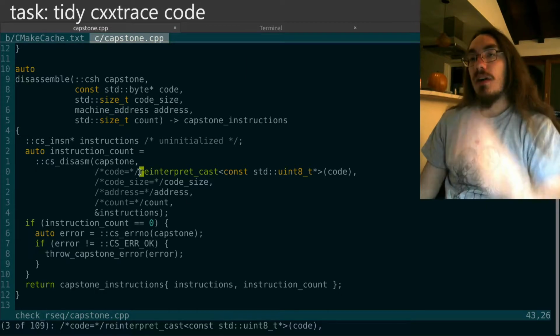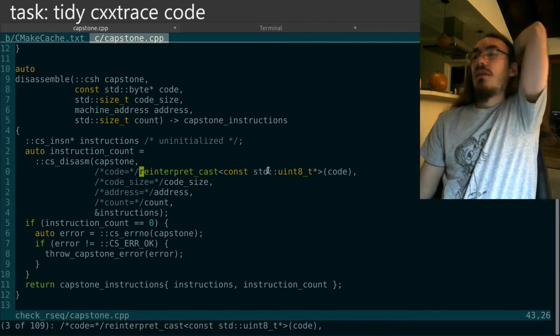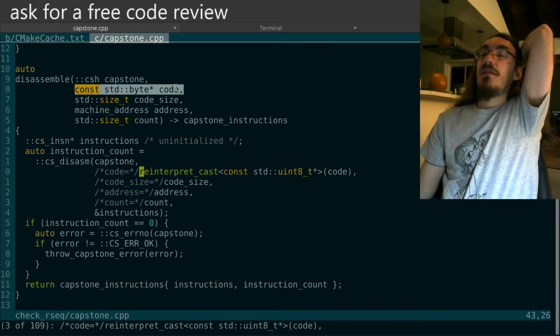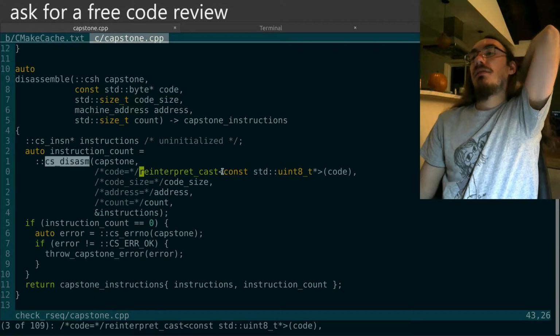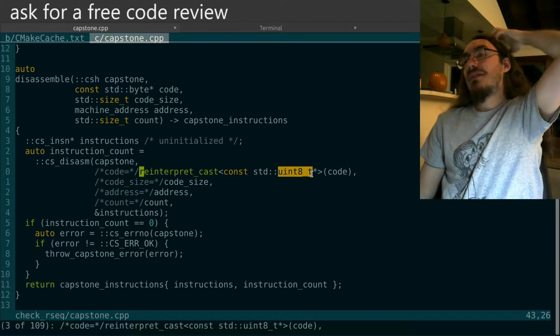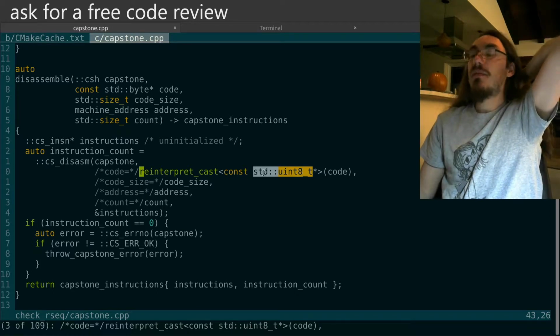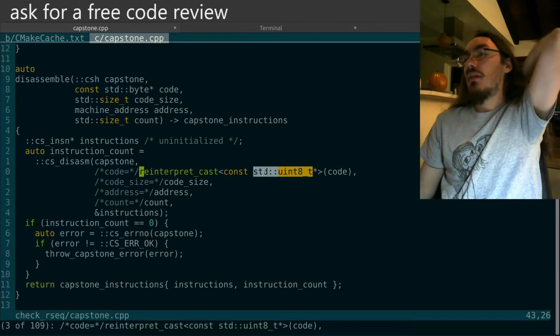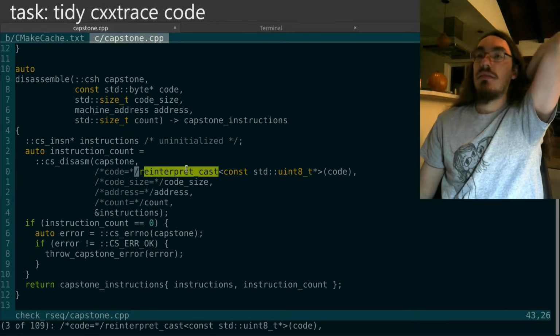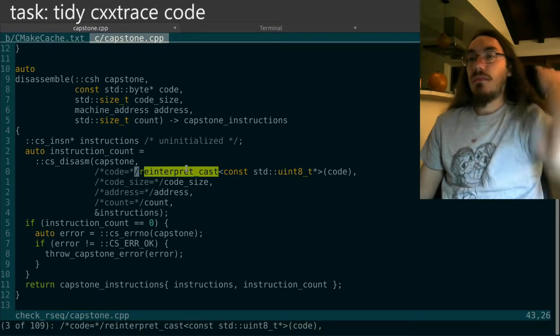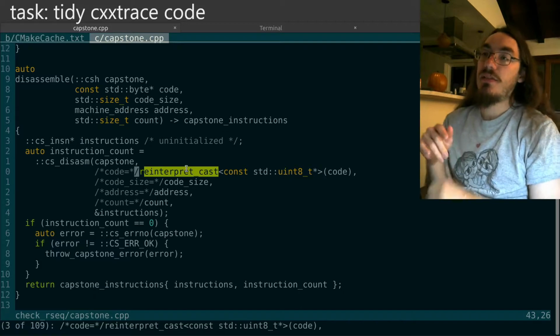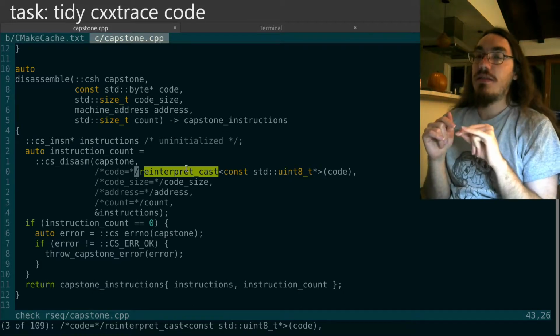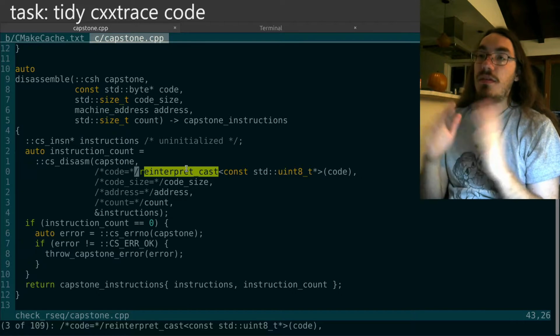Here's another common case for reinterpret casts. I have an array of std byte, and this API takes an array of uint8_t pointer, which is basically bytes. In order to call the API, I need to do some cast, and I can't use a static cast because std byte is not actually related to uint8_t. So I need to do something else, and I just use reinterpret cast.